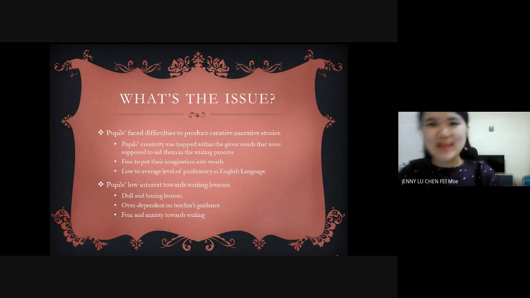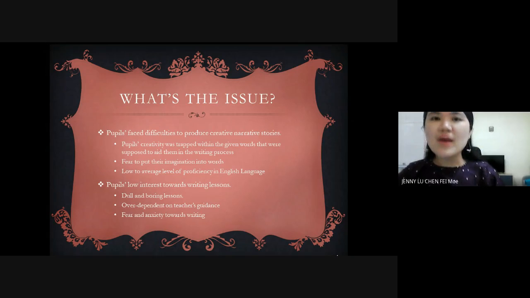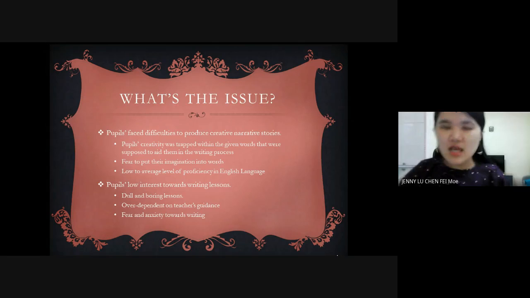So this research is based on several issues that I found happening rampantly in my classroom during writing lessons. I found that most of my pupils scored quite low in their Bahasa Inggris penulisan paper. When I went through their papers, I found that most of them were unable to score very high marks in their section C, which is the narrative writing section. Although they managed to pass the paper, most of them scored quite low in that particular section. So it got me thinking, why? Why are they unable to score a high score, at least above 20 out of 25 marks in that particular section?